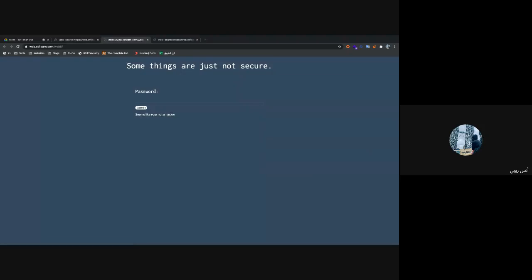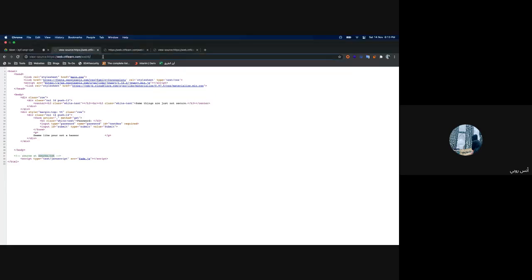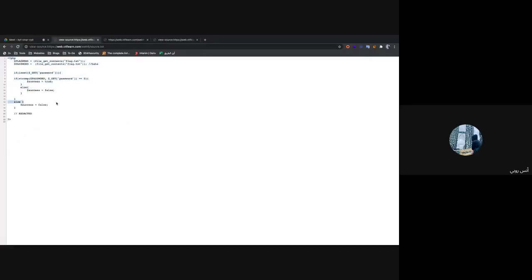So here we have this challenge. It tells you to provide a password to log in. If we check the source of the page, we'll find this. It tells you the source is source.txt, so we'll try to open source.txt here. And as you can see, this is PHP code. It says the flag is flag.txt, and this function just calls whatever is in this file, and then the password is set to the same. Then it compares.